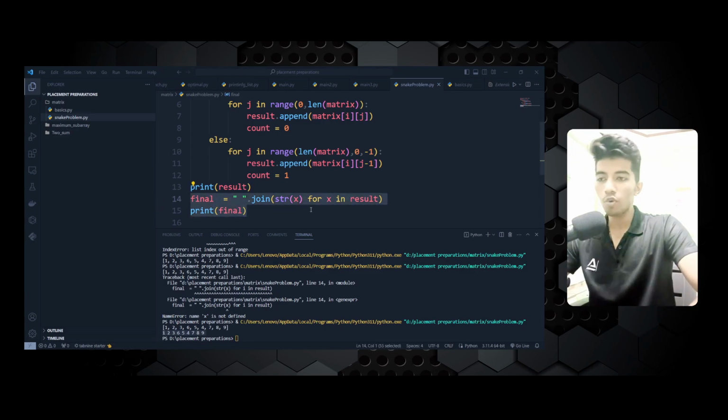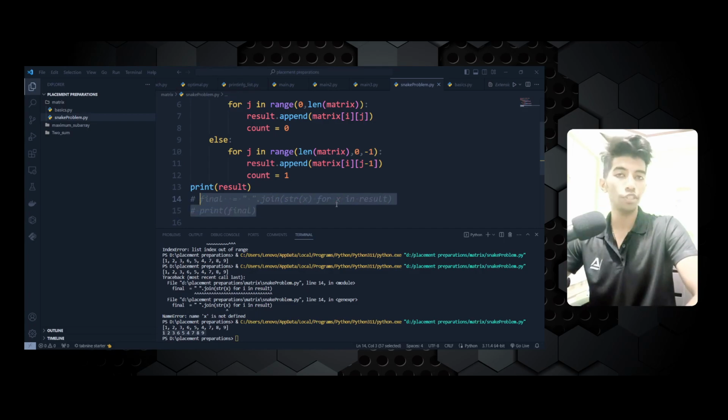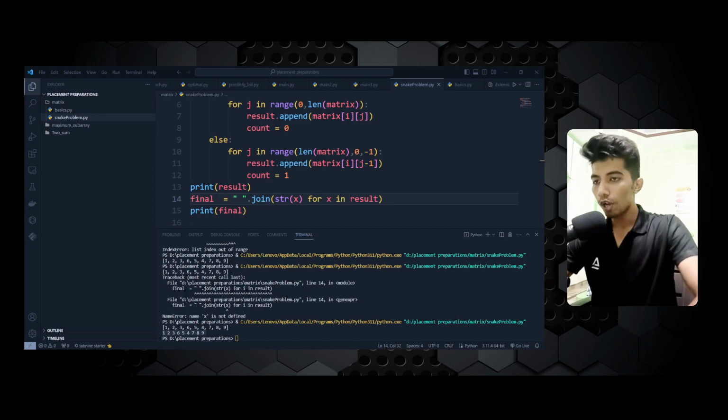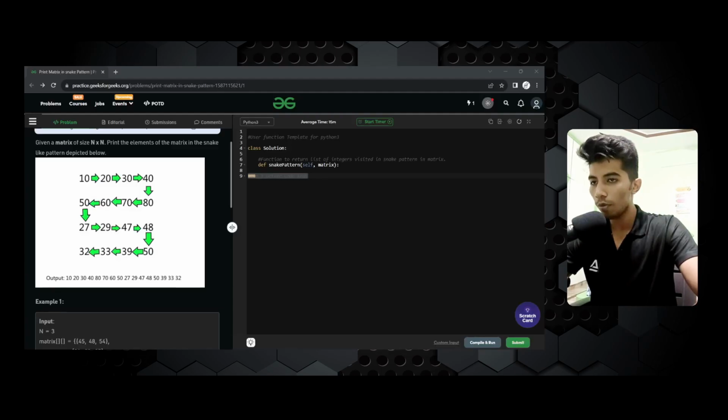So you can remember this code if you want to convert the list representation into this kind of representation. But for this question we don't want this. I just told you as extra knowledge. Now we will go back again to GeeksforGeeks and solve it, to see how we can encounter that problem there. So here is the problem in front of you, and we just have to solve it.